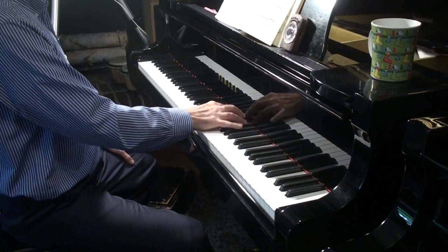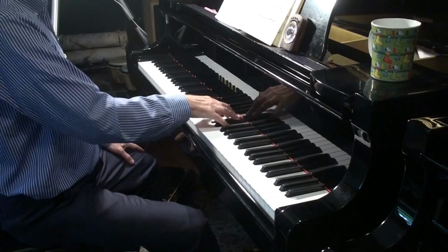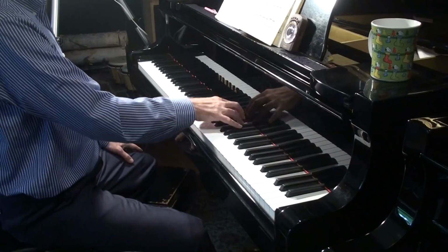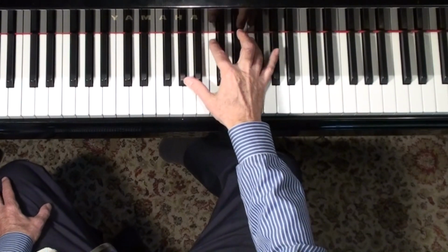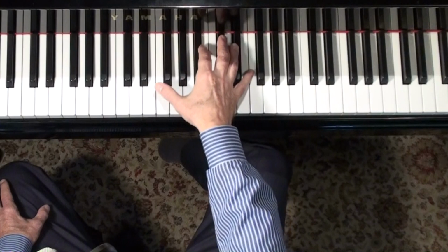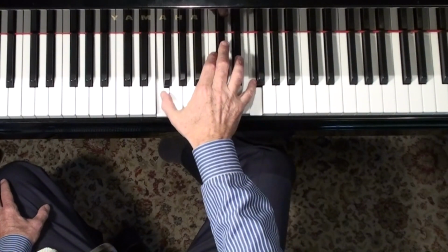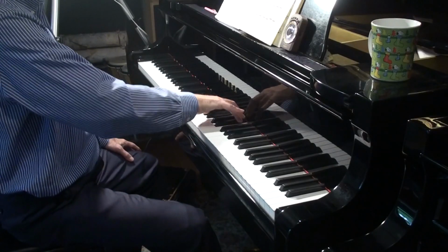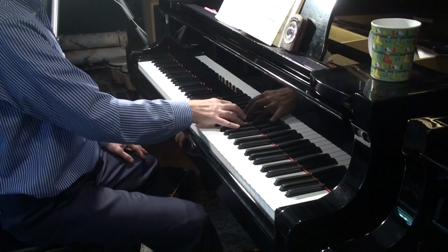more right hand here. We get to the second section, the B section. At first, the melody is here in the thumb. So you want to hit that one a little bit harder, and that's not hard to do since your thumb is a nice strong finger. Now, I don't recommend holding the note down like this, because you're going to be using the pedal, and you want to get this rotational thing going on with your right hand. Let's see.